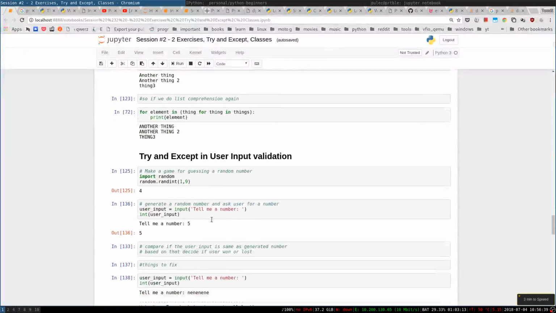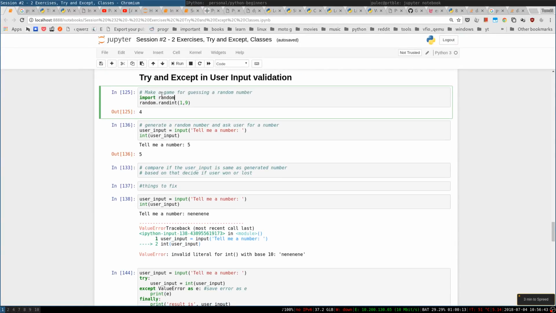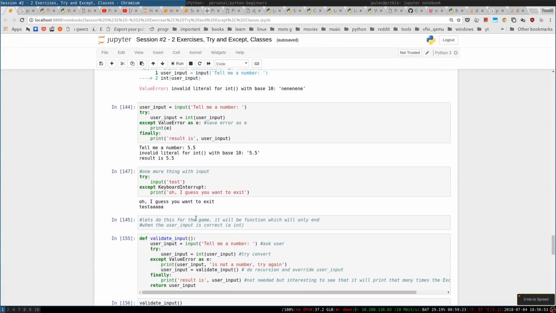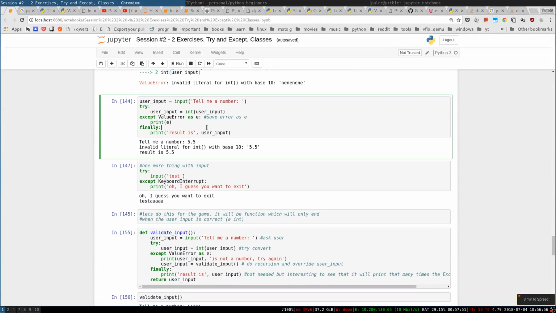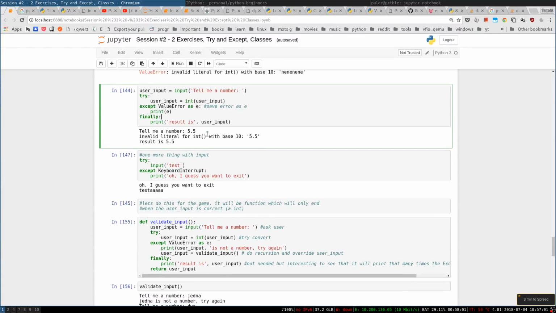So that's the with open. This is some more complex example, yeah, for catching the input of the user. Because when you do the input, you will always get a string, so you have to convert it to integer to work with the integers. Let's not do this. We will do something else.